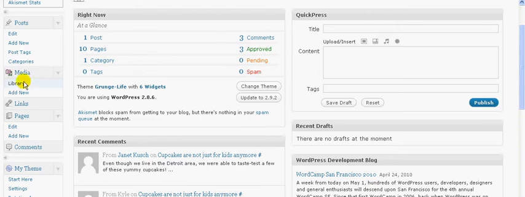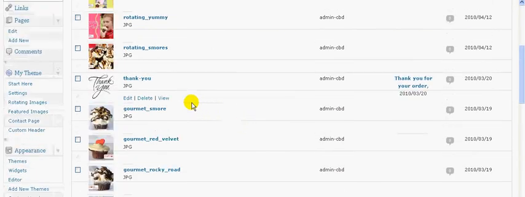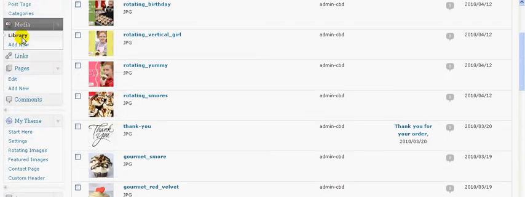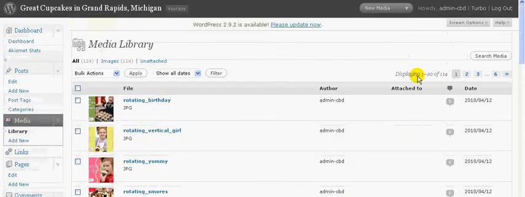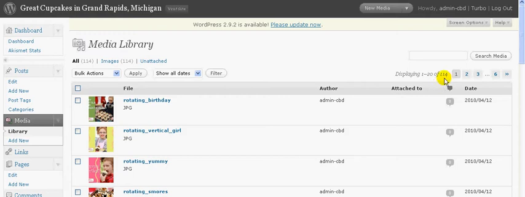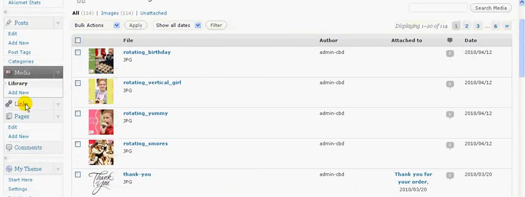Now, library here. I'll just click on the word library so you can see what it is. Every image that's on your site is located in the media library. So this is the media library here, and you can see all the different images. If I scroll up, you see there are 114 images. Now, some of those images may be outdated. They may be images that we started off with that we decided to never use, and that's fine. They can remain in there. You never know, sometimes we might come back to those images, but you don't have to worry about deleting anything that's old or anything like that.